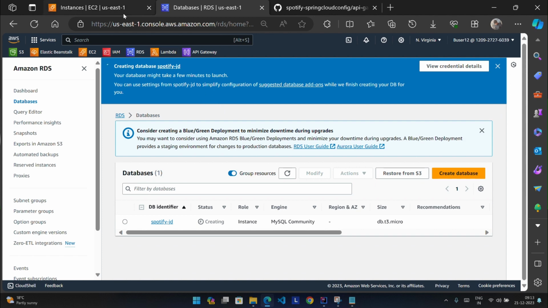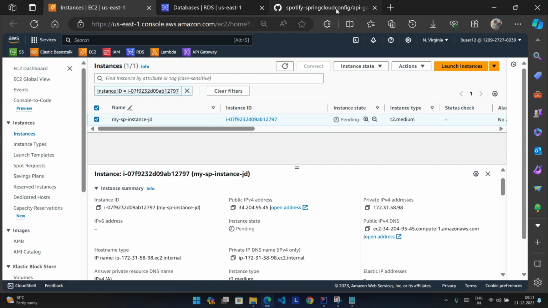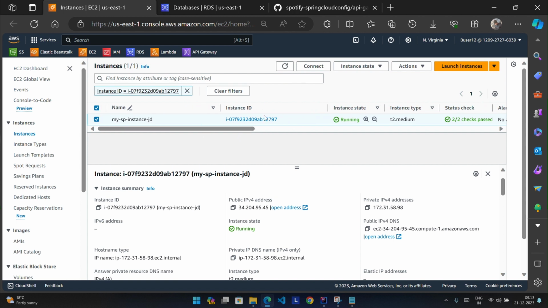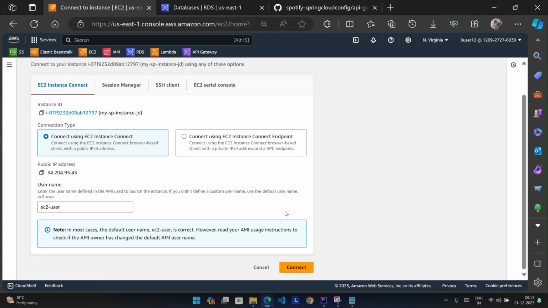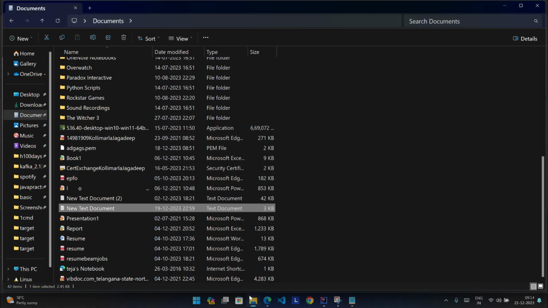So let's first go to the EC2 and check whether it got created or not. It's still showing pending. Yeah, now it started running. Connect the EC2 instance. You need to wait until you have status 2/2 checks passed. Before that, do not connect or you will get blocked. Wait till status 2/2, and wait for a minute even after 2/2, so that you won't get blocked.